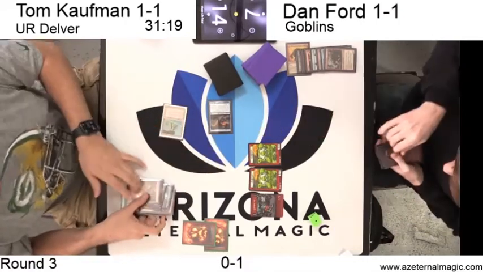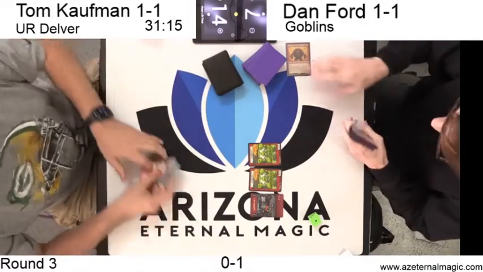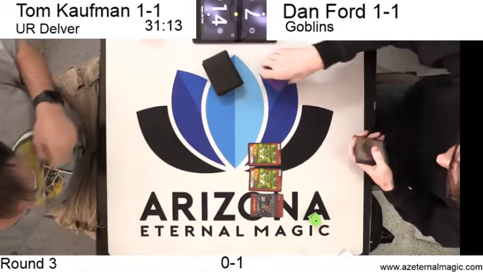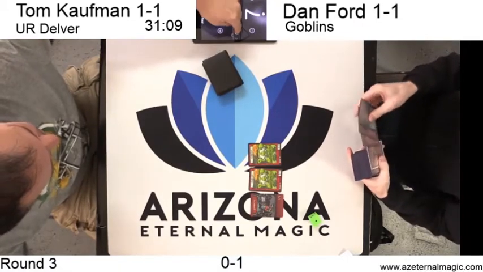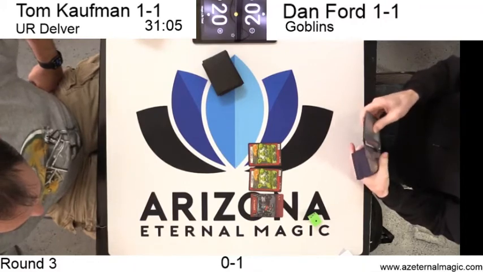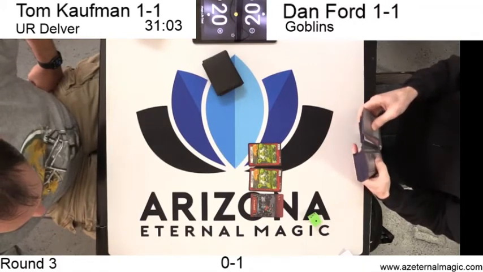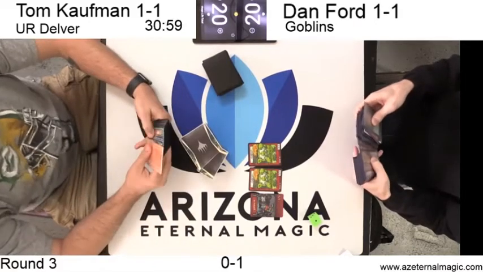Okay, we're going to 3. That was exactly what Mr. Kaufman needed to do. We have a result. Anthony Hare, his Bomberman, wins 2-0 over Justin Beck on Infect. So Anthony is one of our undefeateds. 3-0.